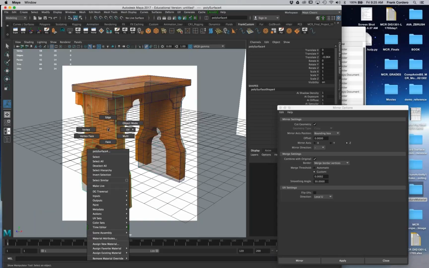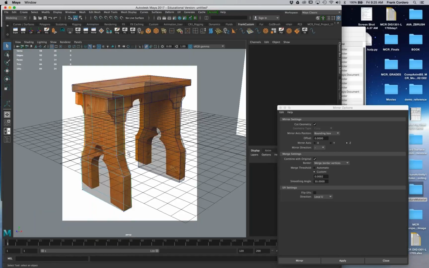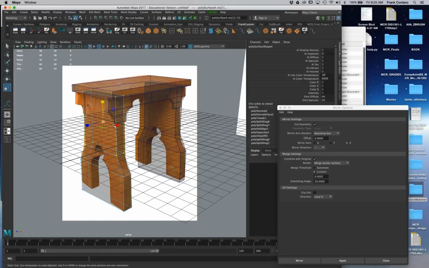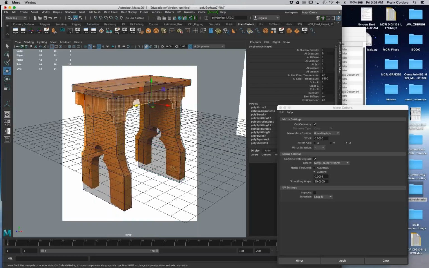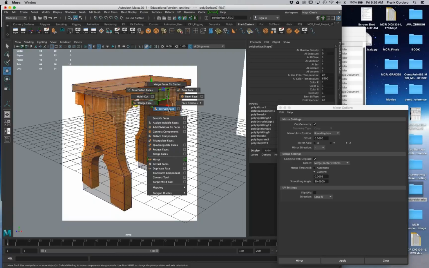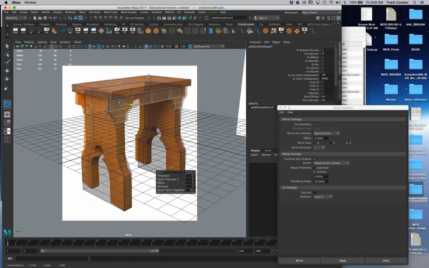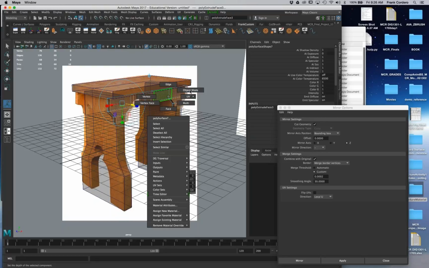It looks like I might be able to do a little bit of both. So I'm going to grab these, bring them in just a little bit, and then I'm going to go ahead, center pivot. It's still a flat piece of geometry. I'm going to hold down the C key. Okay. All right, so I've got that. Now I'm going to grab these faces and extrude for depth and thickness. And that'll at least give me an idea of thickness.